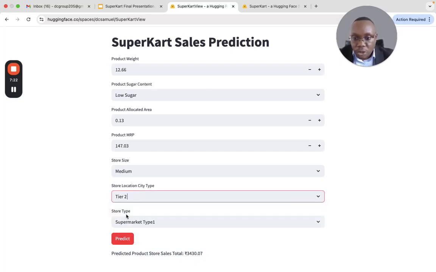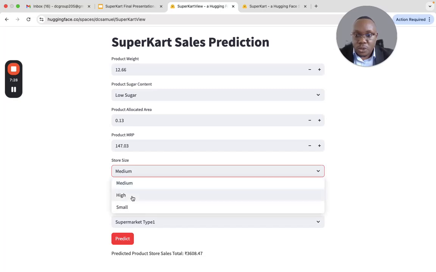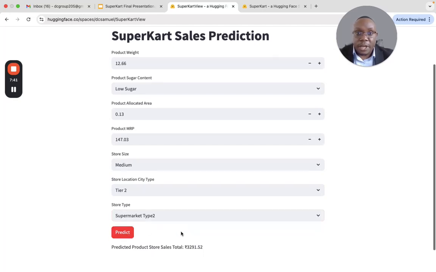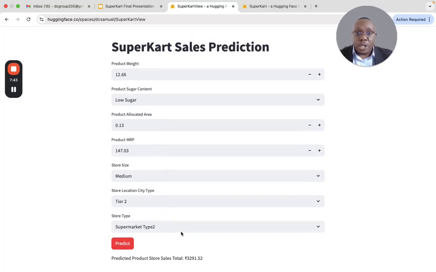If we change the store size and hit predict again, we get a different number. If we use a different, maybe city type, let me see what value to use here. Okay, I'll use this and predict the sales. It's about that figure. So you can play around with different product characteristics and different store characteristics and do your predictions.